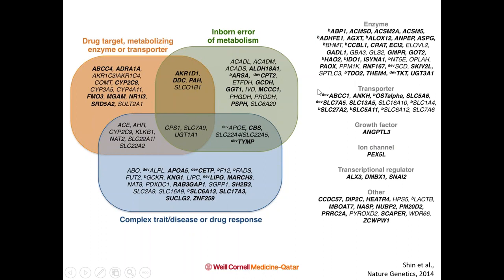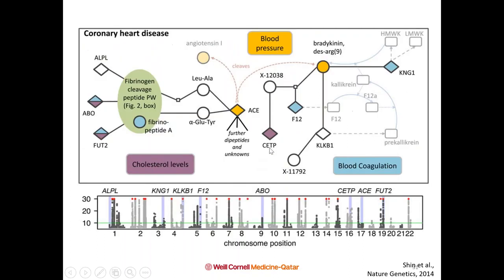And then we can also annotate them. So the ones here in these Venn diagrams are some that overlap already with drug targets, metabolizing enzymes, and transporters. As Archibald Garrod says, they would be modest variants of monogenic disorders. So for many of these genes that we find, there's actually a corresponding monogenic disorder existent also. And then the blue ones are all associations from the GWAS catalog or to drug response. So these are all loci where the genetic variants would already be, the metabolites would already be an intermediate phenotype to the endpoint. So I think there's a lot of stuff to be looked at.